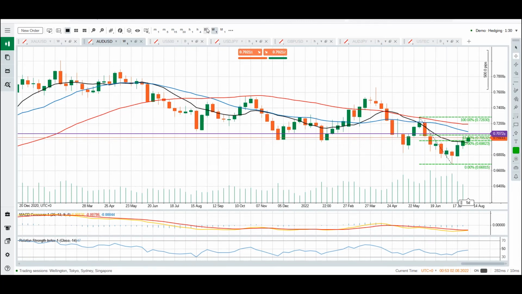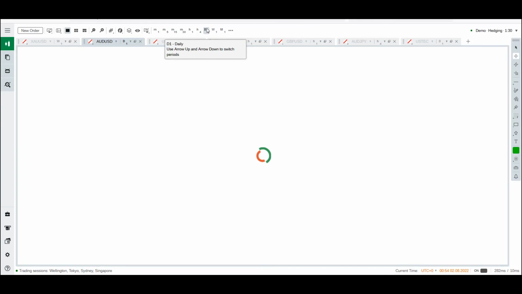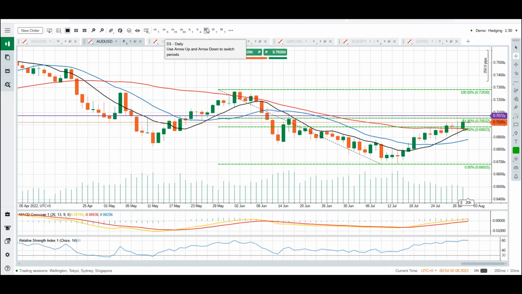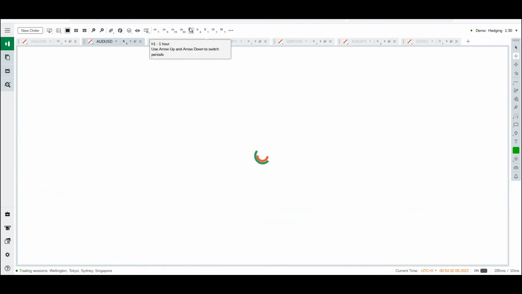Let's take a look at the daily to see where we find some sort of a level, an area that the market might react to. It's not as precise as we've seen with dollar yen, but what we can spot is that this previous swing high before pushing to a lower low has clustering in and around that 61.8% retracement. So the level is not precise, and also we are expecting the RBA decision today, so we might see some jittering around this market currently as the market is waiting for the RBA decision.